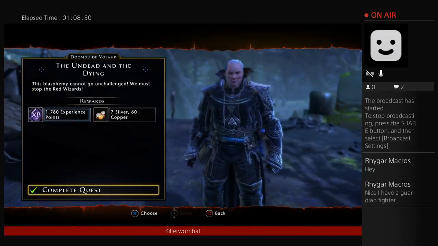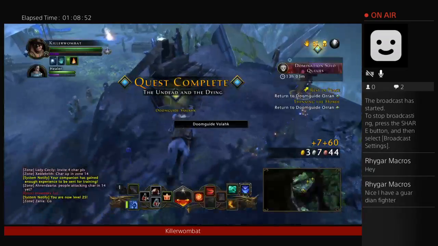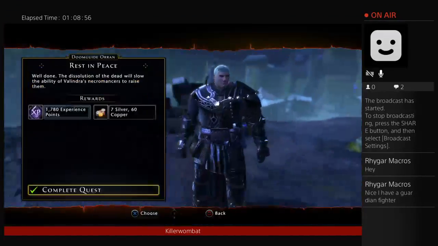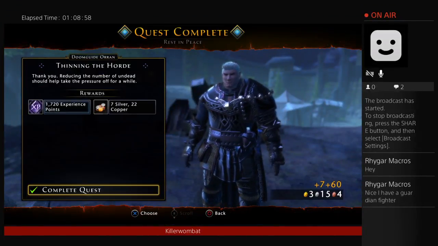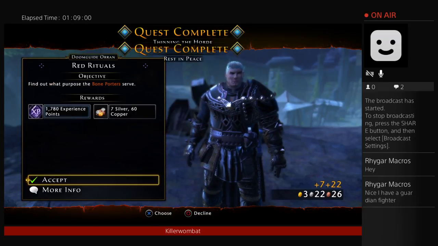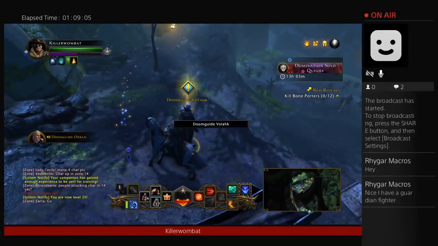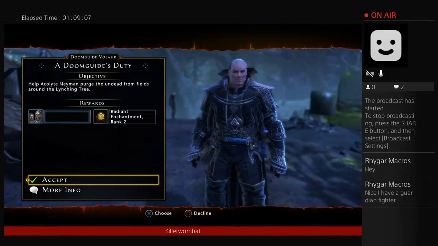Watch over this blast. We must be eternal. Well done. Thank you. The Red Wizards are using some of the newly exhumed skeletons to excavate bones and relics from... For years.